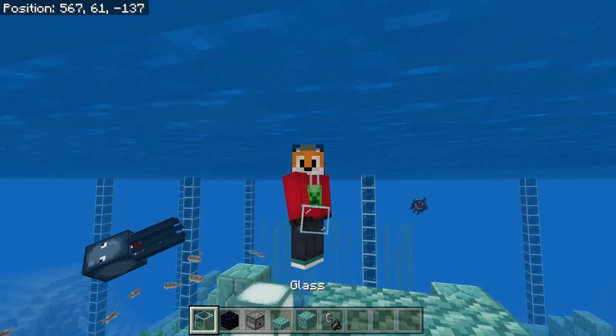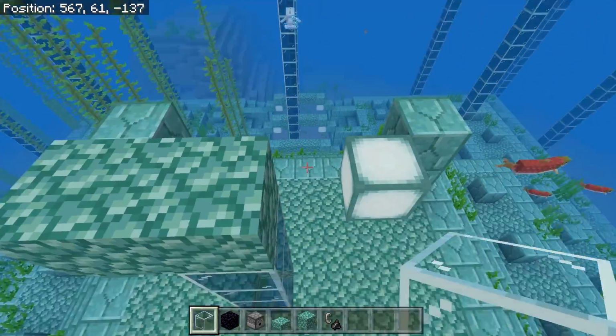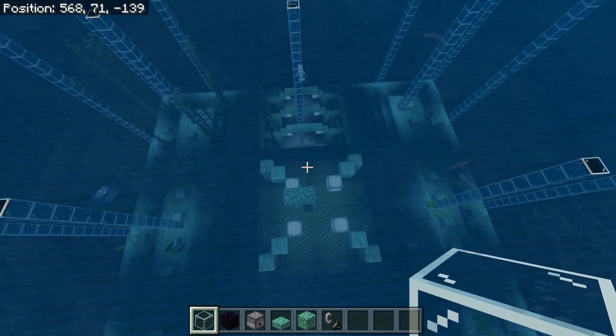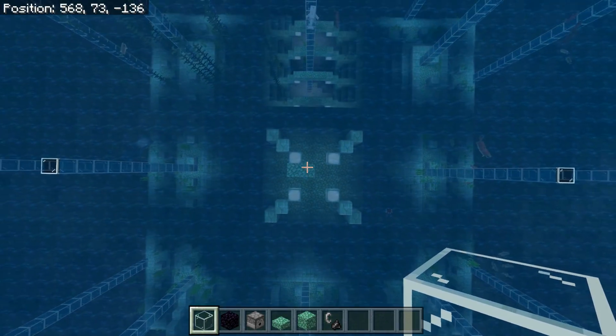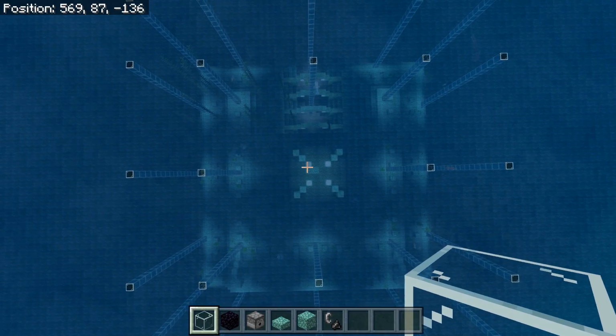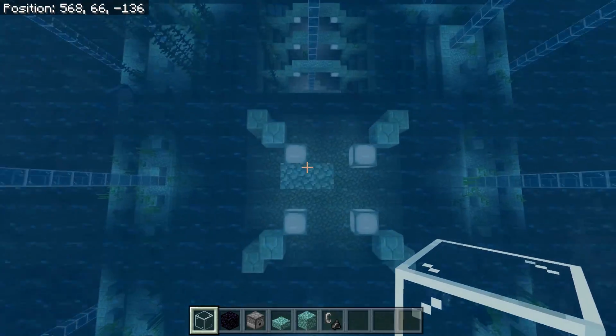Assuming I've got my orientation correct, which I might not have done, I've got to check that in a minute, then this should work. But before I do anything else, I'm actually going to see if a guardian will spawn on there. So let's move away from that and let's just check. And what we're looking for is the guardian spawning right on the edge of this block here.